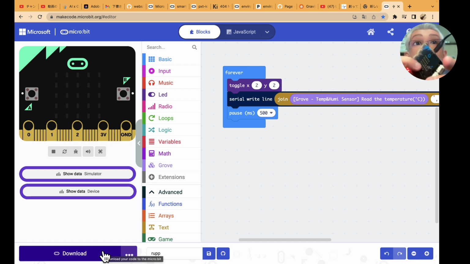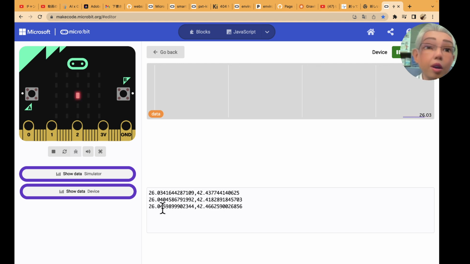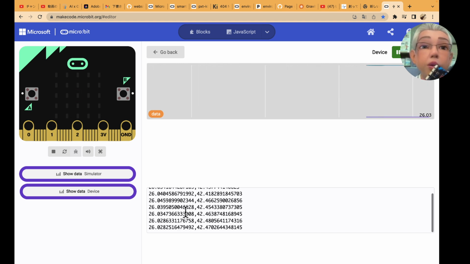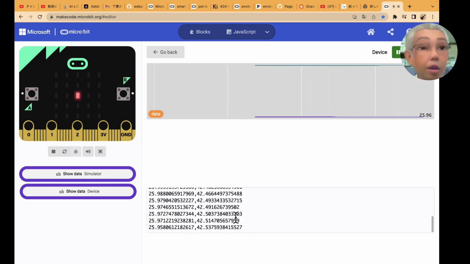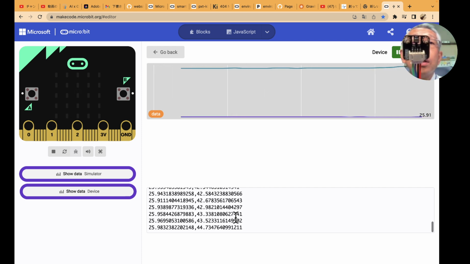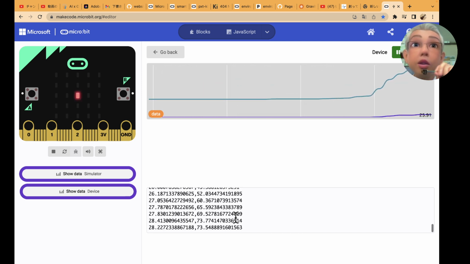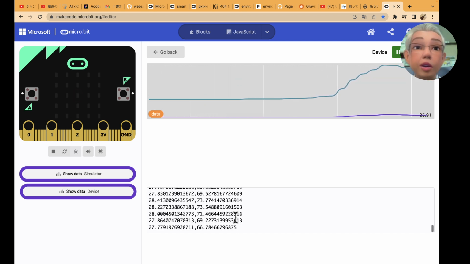When this program runs, the second LED dot flashes and it shows the data from the device. Then you can get the first data, the temperature, a comma, and finally the humidity. This is the sensing unit. When I press it, humidity goes up and temperature goes up a little.